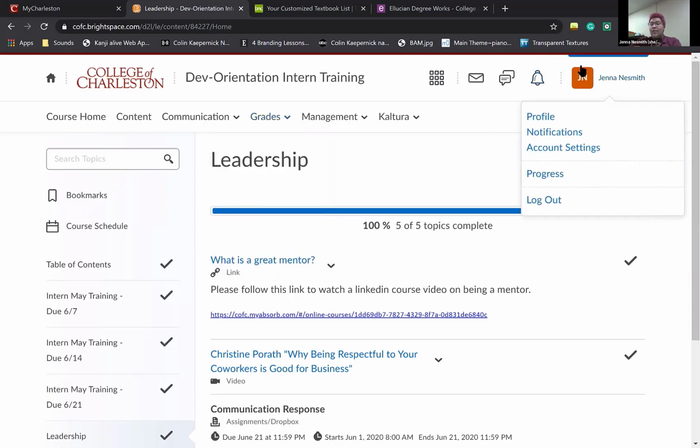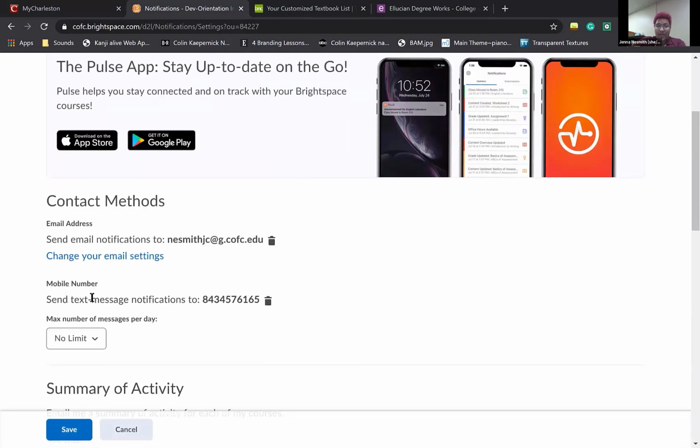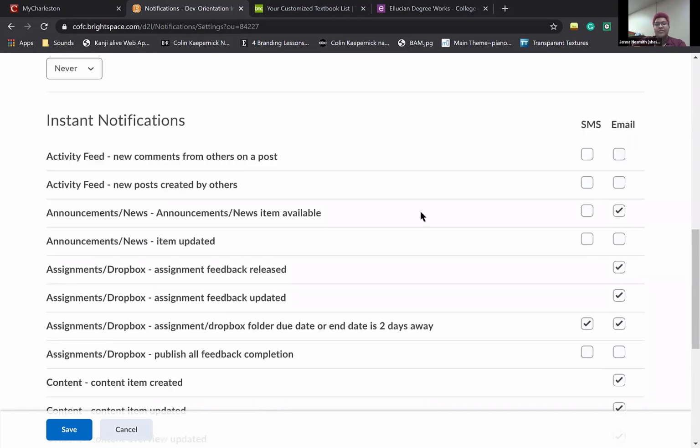I'm going to go through one more thing that I find very helpful, and that is the profile notifications. I'm a little hidden, but if you click on your profile, which is here, and you go to notifications, you can set up some contact information and text message notifications, and then you can get instant notifications. I have one set up for when I get feedback.